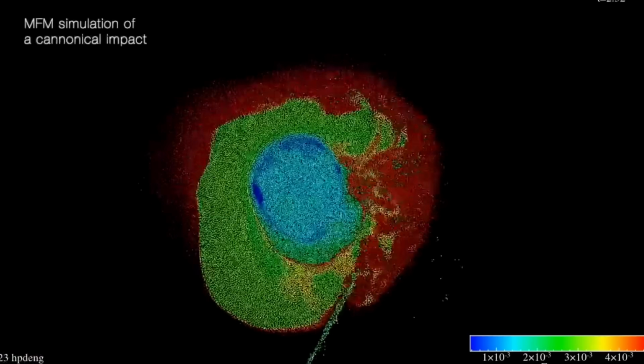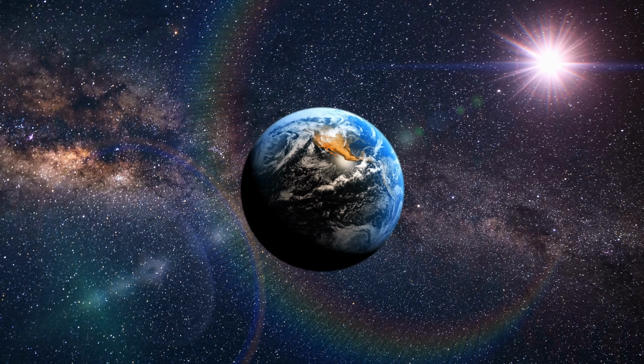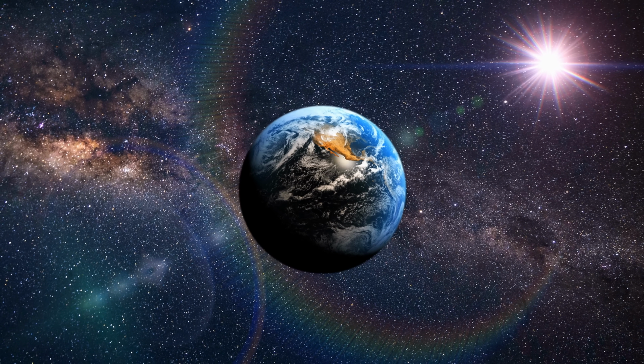But most importantly, because of these simulations and new studies, we're once again reminded of how extremely unusual, rare and special our planet is. Definitely different from anything else out there, and definitely something that we always forget. And so for all we know, this idea of the rare Earth hypothesis might be onto something after all. But anyway, at least for now that's all we have, and I'm sure there will be more studies in the next few months providing additional evidence. And so once we have some updates about LLSVPs, their origin, and what exactly they're doing to our planet, we'll come back and talk more about this in some future videos.